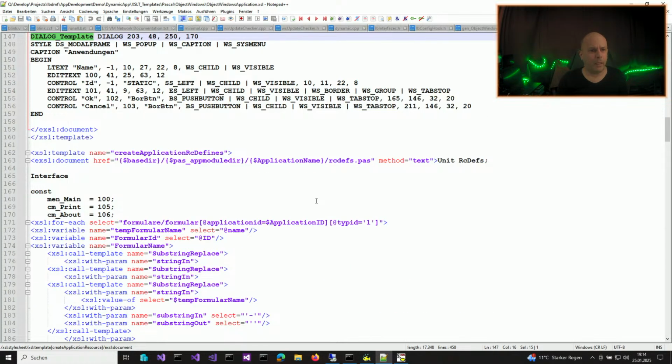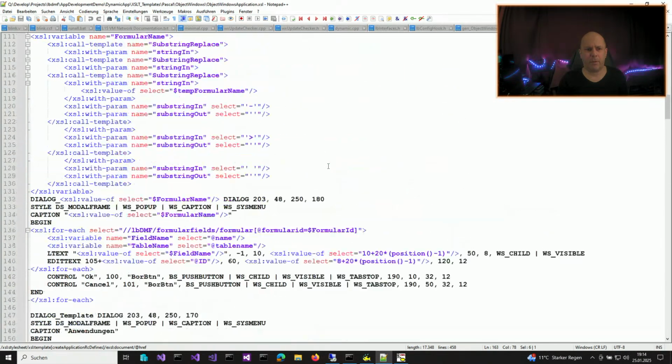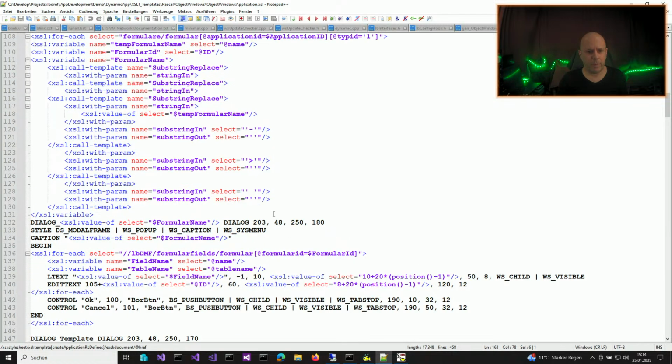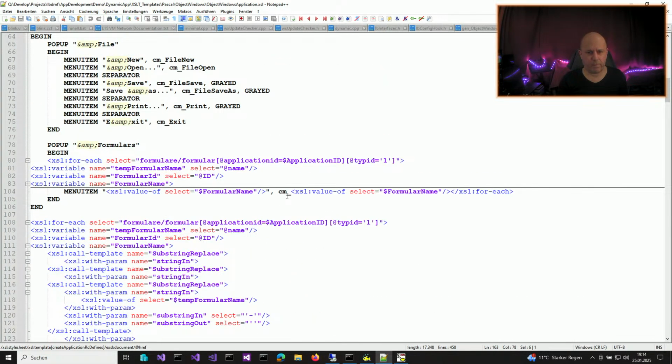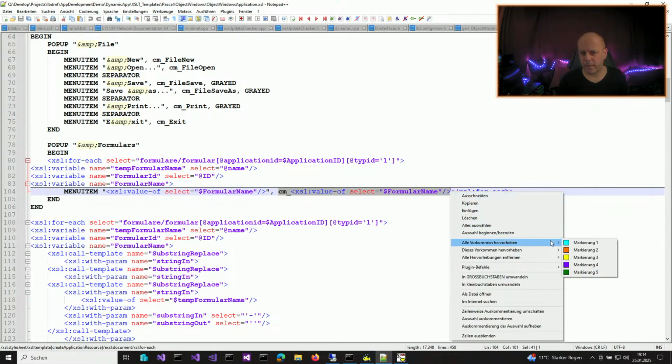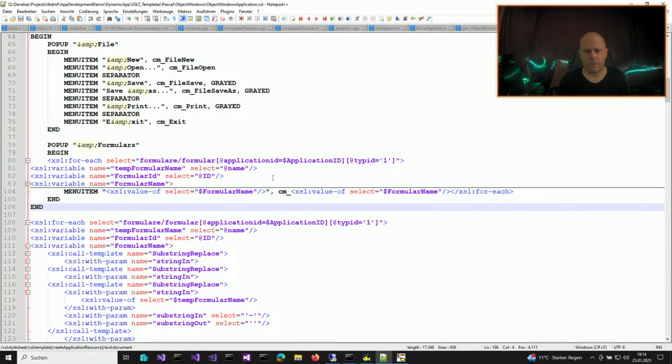And I go to the next file. I generate exactly what I have spoken about here with the menu definitions at this point here. I could mark this part when it works.